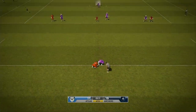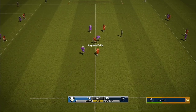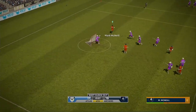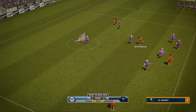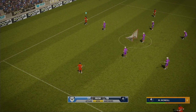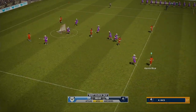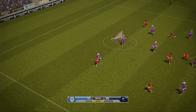Nine. With the weight of his team and the fans on his shoulders, the pressure is building and building. The home team gained possession. They need to move it quickly. The clock is against them to get back into this game. 24. Chance here, and wide of the target. Rice receives the ball. The post, and it's in.